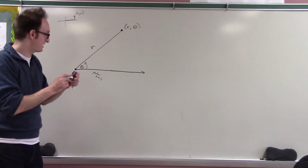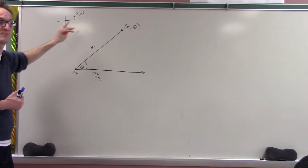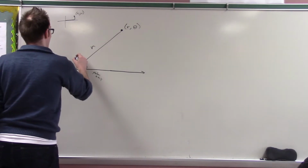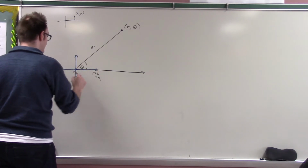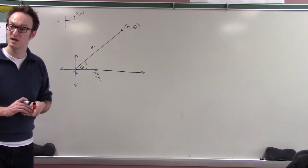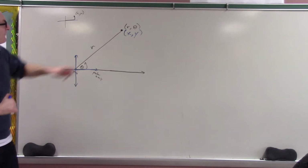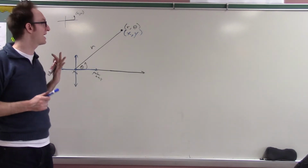One often wishes to refer to a shape in polar coordinates and rectangular coordinates simultaneously. So overlaid on a particular polar coordinate system, we might also have a rectangular coordinate system. It is customary to put the origin of the rectangular system at the pole and place the positive x-axis onto the polar axis. Then you may refer to the same point in Cartesian coordinates. If I'm calling this point r comma theta, but also x comma y, that suggests some relationship between x, r, y, and theta.